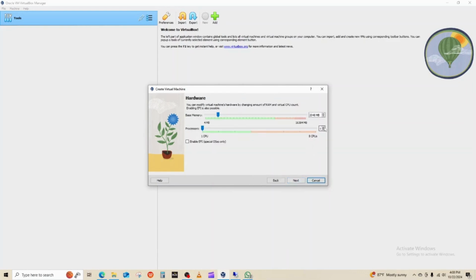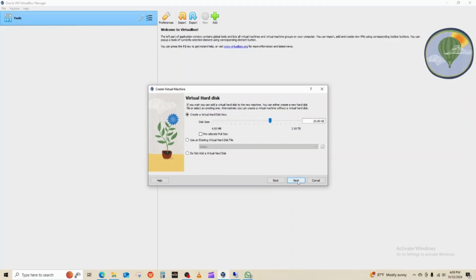I'll choose the processor, how many processors I want to use. I have 8, but I will use 2 for now, and I'll leave the base memory the same or the default one. I'll click next. The hard disk, I'll use 30 GB, and I'll leave the rest by default.